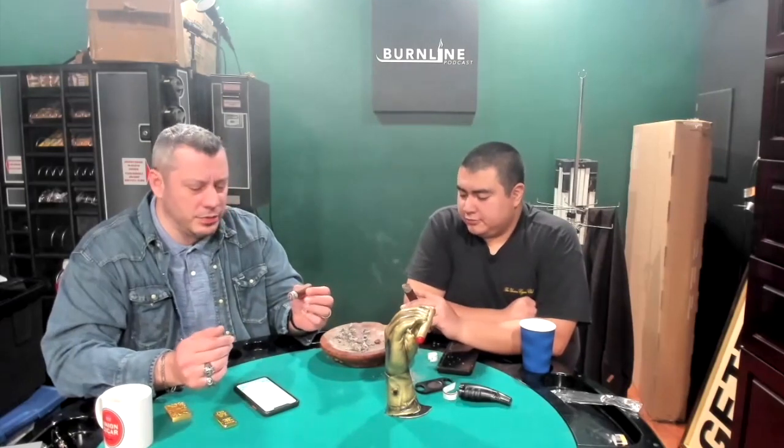You know, for Tatuaje, I'm really a fan. I like their products. This is definitely a less strong cigar than I'm used to from Tatuaje. And of course, they're made by My Father, which makes really high quality cigars. Oh, yeah. A lot of experience doing that. I think 8 is a really fair ranking there for experience. So I would encourage our listeners, go out and pick one up.